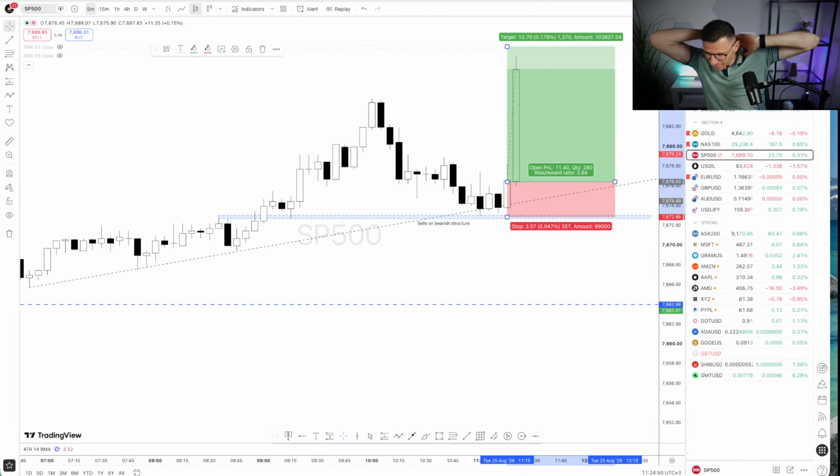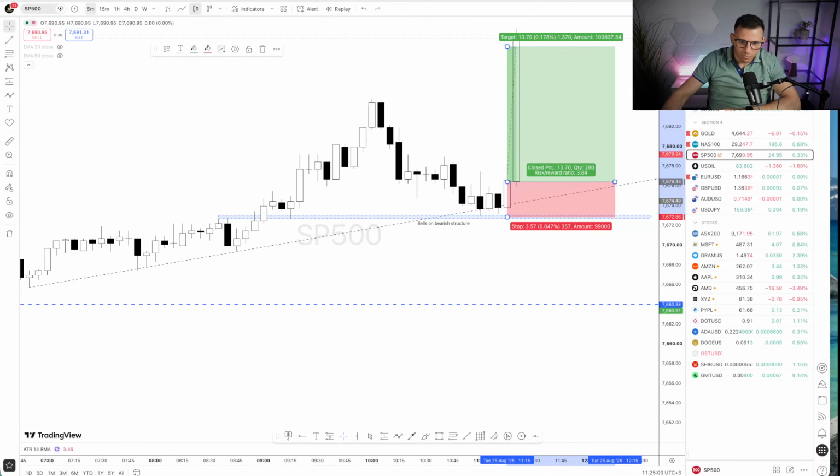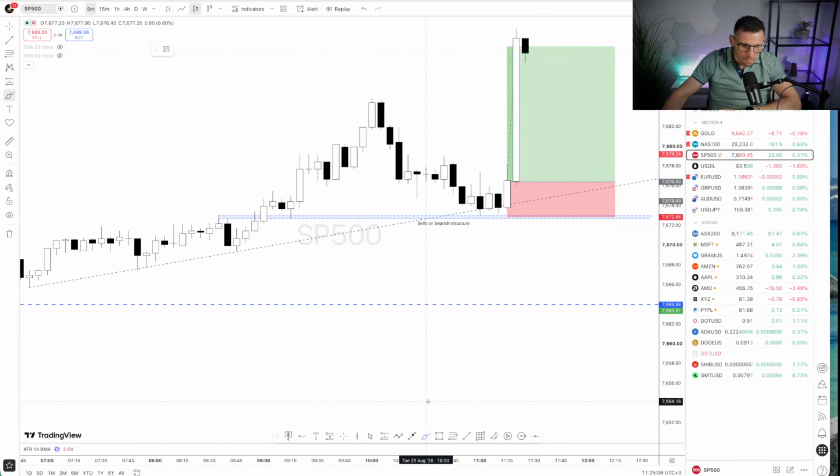Okay, great. Just hit target also on DAX. Yes, look at this. That's nice. So on this one, guys, I took a couple of positions, actually three positions. Lately, I've backtested one strategy, but actually I use the same strategy for years now. But I backtested something and I was amazed with the results.